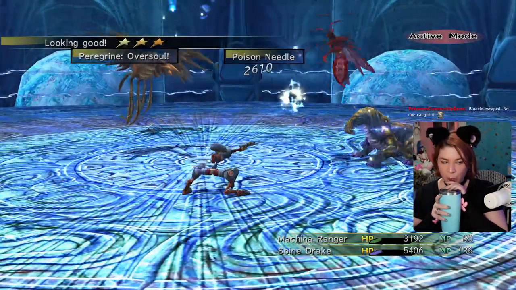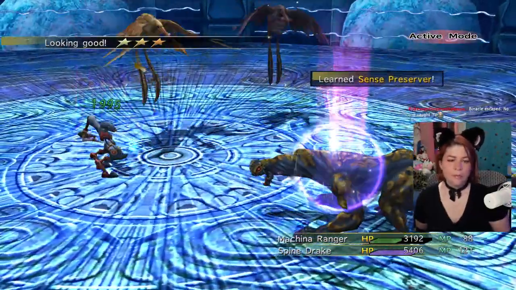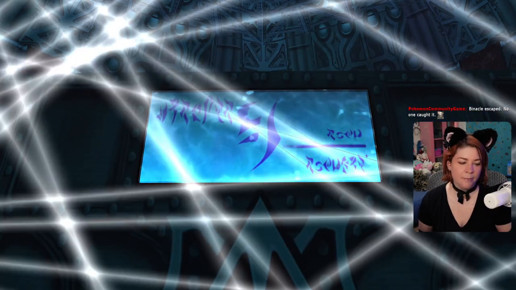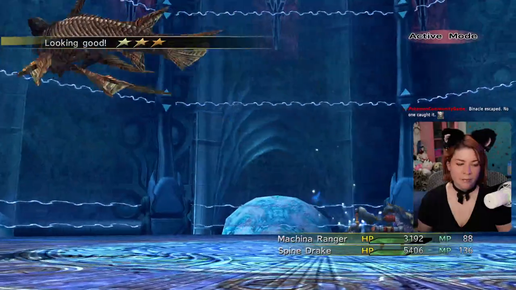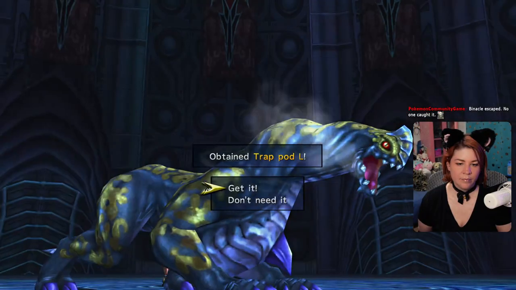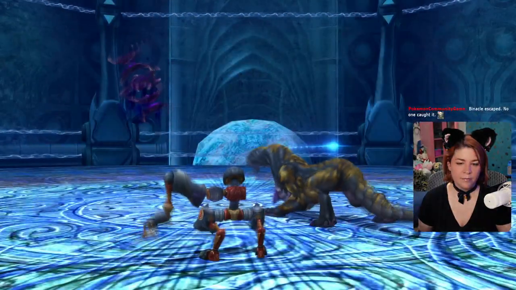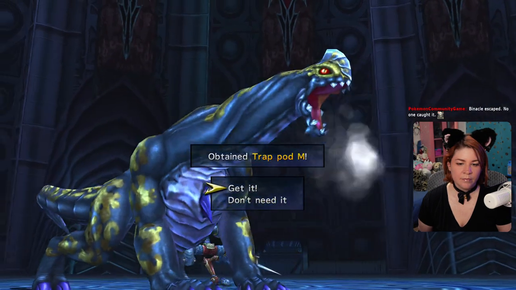And we should be able to do Machina Ranger right after this, because he only had like one more to go. Next. Yes, we need S's. We need S's and M's. And I guess specials we can always use. Nope, don't need L. No more L's for us. Yeah, get it.